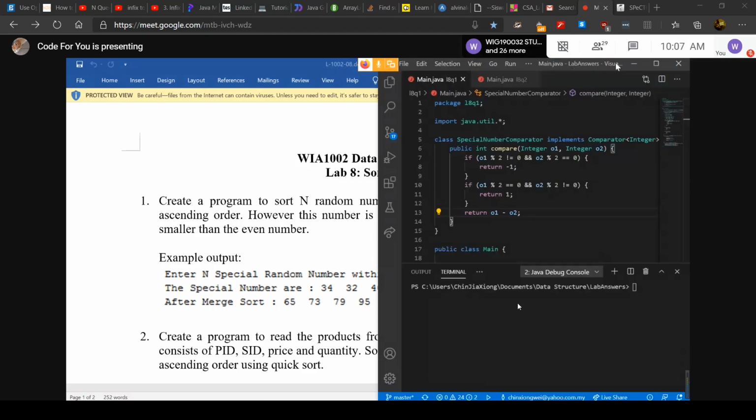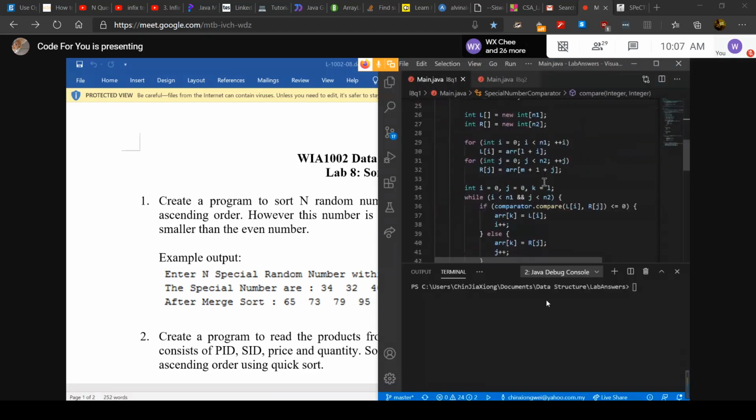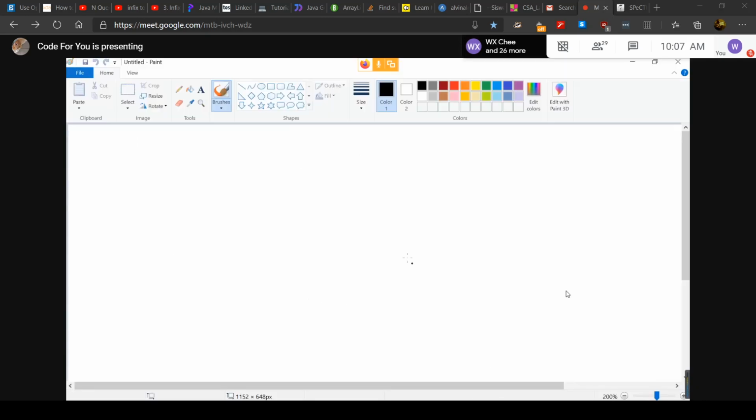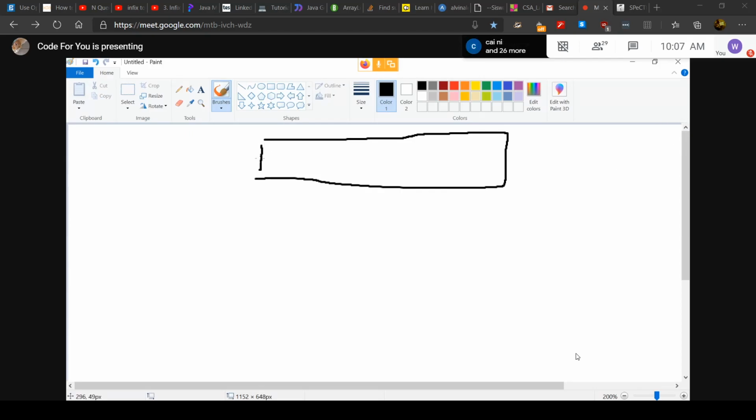I believe you all already know what merge sort is, but we can still go through it with the pen again. Provided we have an array of 5 items, this is merge sort. How merge sort works is divide and conquer.